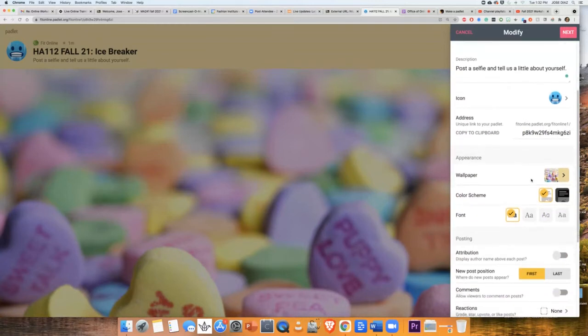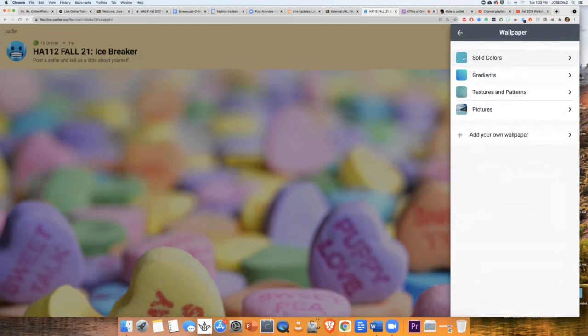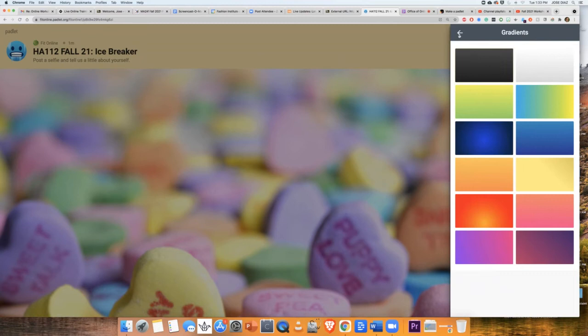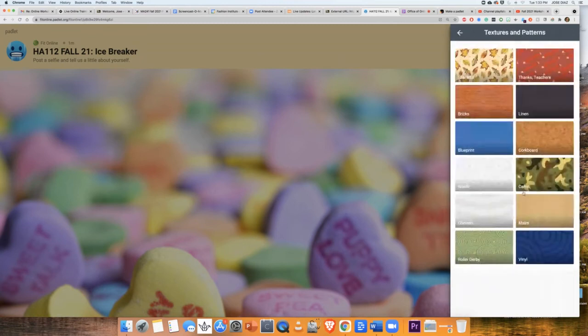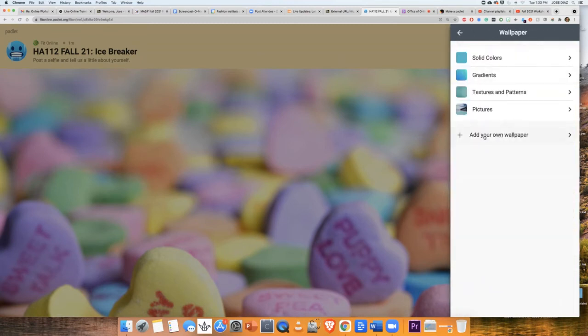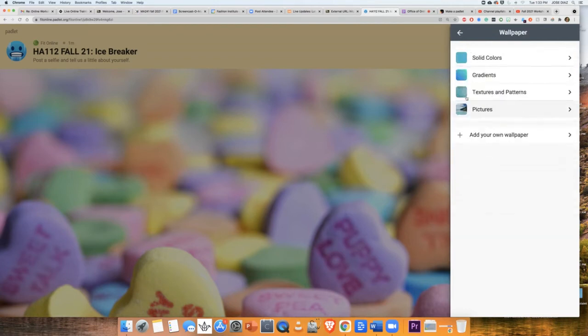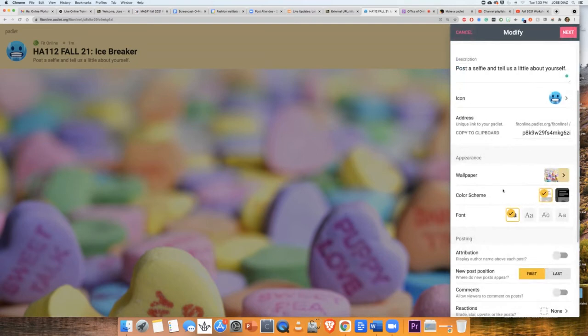Now, which is really important, is the wallpaper. We're all FIT people, so we care about color, we care about aesthetics and everything. So we can go into the wallpaper here. You can choose solid colors, you can choose gradients, you can choose textures and patterns. There's so much to choose from, and you can add your own. You can upload your own images. You can go on Google, search for some backgrounds and then upload it, and that can do the trick too. Feel free to make it your own.